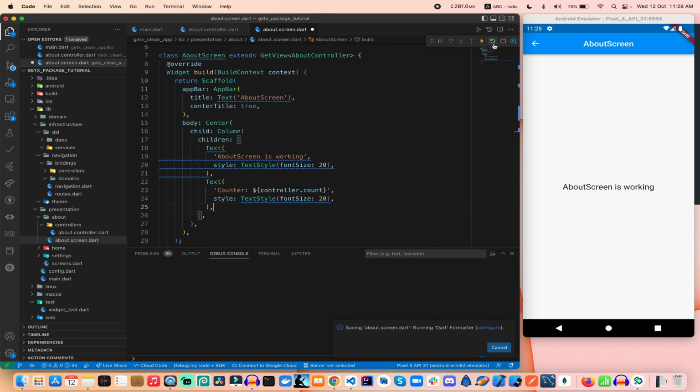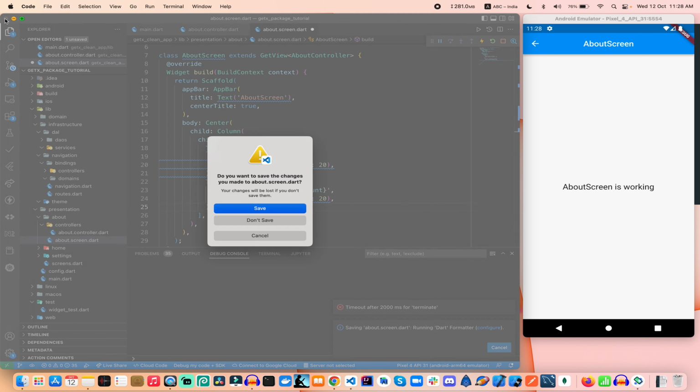Actually, my Visual Studio Code is hanging right now, so I will stop Visual Studio Code and restart the application.